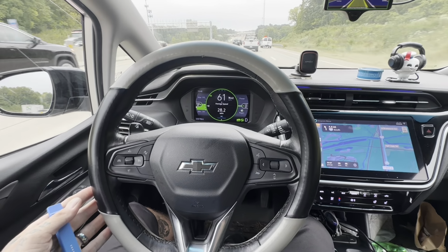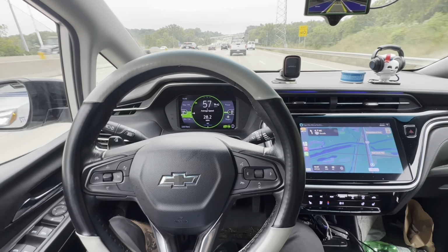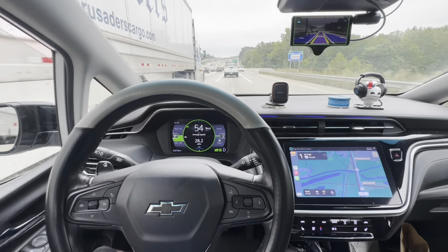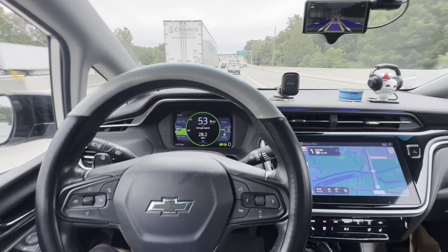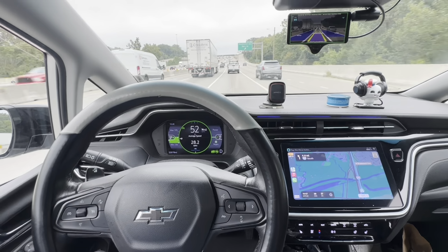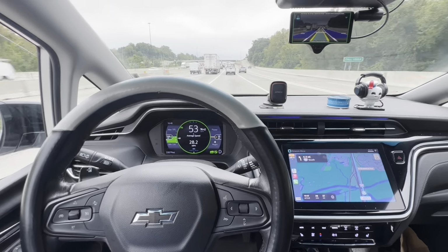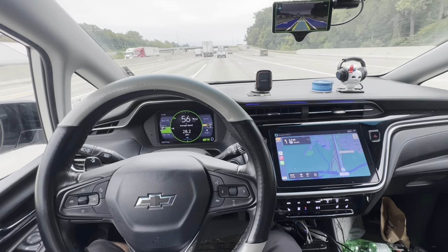Sometimes you'll see me, I might put my hand over here and touch the wheel. That's usually if I'm seeing a pothole, or if I'm just a little bit like, ooh. But for the most part, I never have any issues. It's mainly me just being a little nervous.